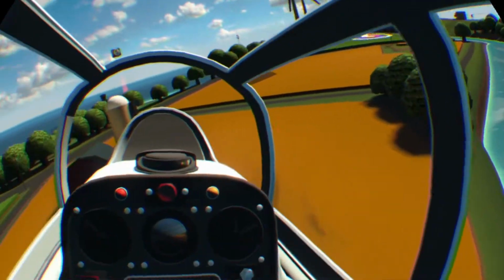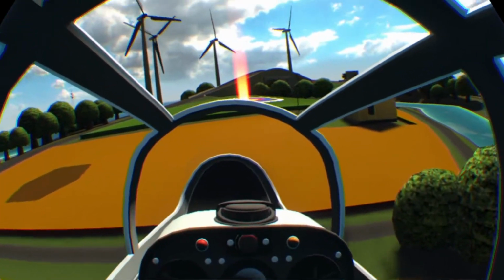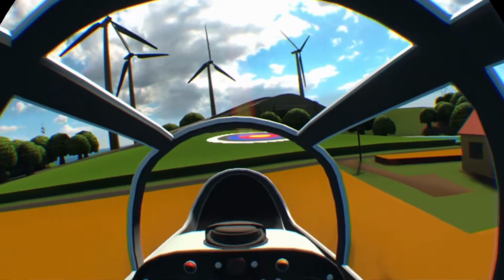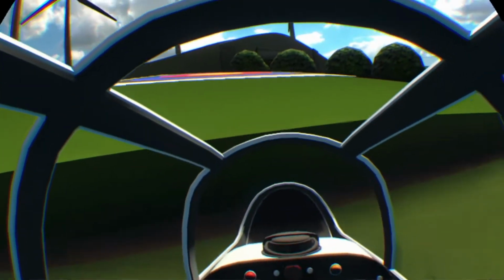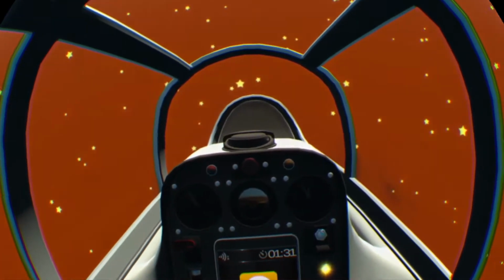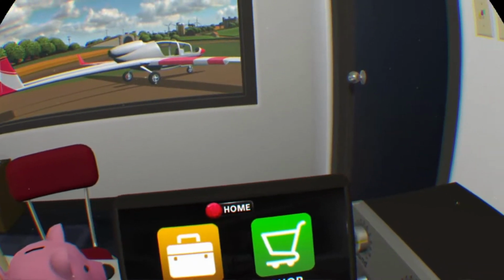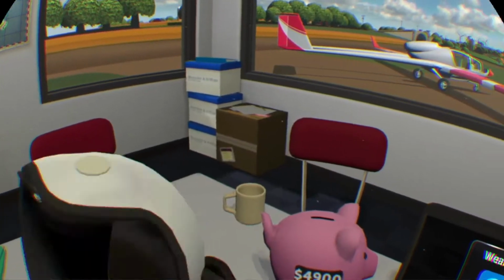Glider 397, you are cleared to land. Flaps at 30 degrees. Flaps at 45 degrees. Oh, no. Oh, of course we crashed. That, just because I said it was easy money, that jinxed it. Try that one more time.